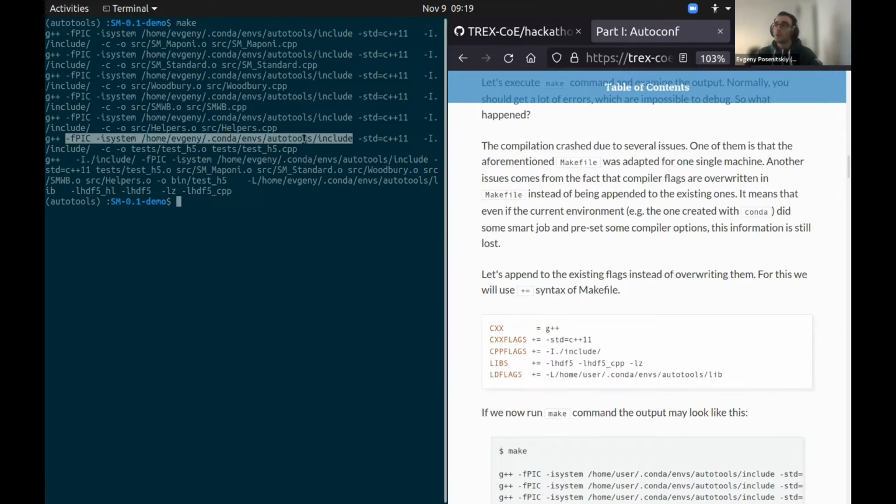It locates the include directory of our Autotools environment, and it also adds the fpic flag. These are the things that were provided by the Conda environment, so we have them included, and the compilation works.